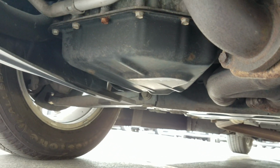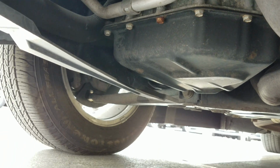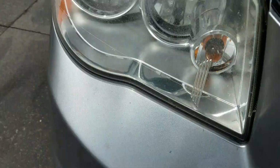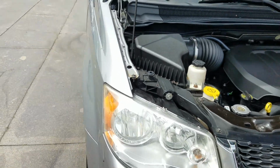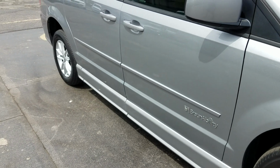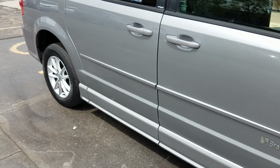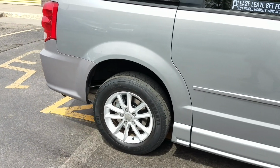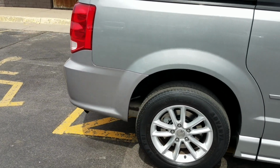That's the #1 mistake people make when they buy used vehicles. They assume things. They assume just because it looks good in pictures, they assume because the salesman's nice to them, they assume it runs and drives good. They assume it's never been in a bad accident or a flood. Hey folks, brand new car dealerships get flooded sometimes. Any vehicle is susceptible to a flood. So I don't want you assuming things. That's the most dangerous thing you can do.